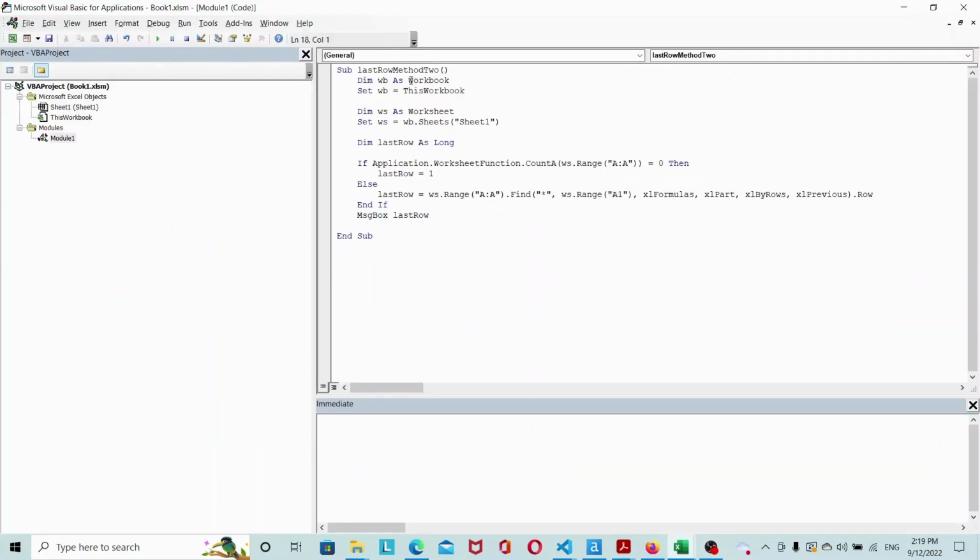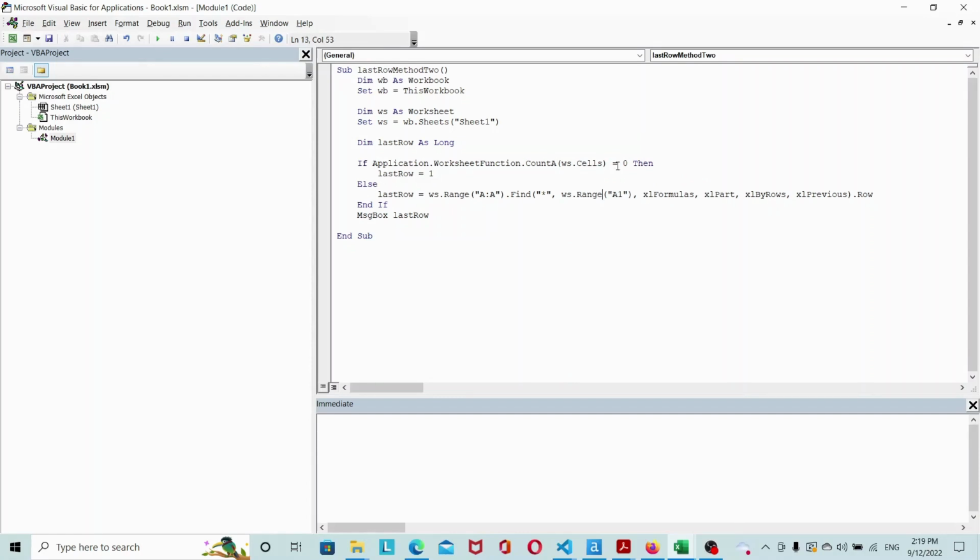And this last row method 2 that we used the Find function can be modified slightly to give you the last used cell in the entire worksheet. So in this case, let's do some modifications. Let's start with the check for blank values. For the CountA function, instead of the range A:A, we'll replace it with ws.Cells to represent all the cells in the worksheet.